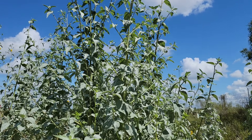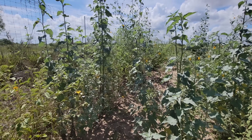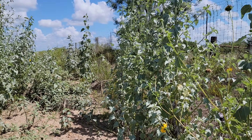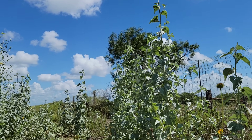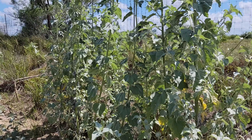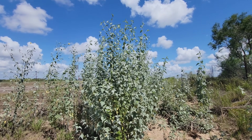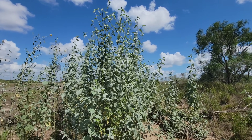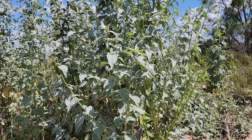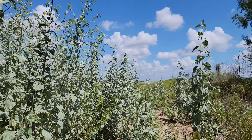I already got stopped by the border patrol — I get it, because I'm on a smuggling route. They drop people off south of the checkpoint, they run around it, then you go pick them up north. I happened to stop and look at this plant, and it does indeed look kind of sketchy, and the back of my truck was empty. It took 20 minutes but I finally convinced them I wasn't smuggling anyone. Can you imagine walking through this heat? Anyway, they've got their drones and aerial surveillance, but I think some do-gooder reported me as dropping off people just because I was stopped on the side of the road.